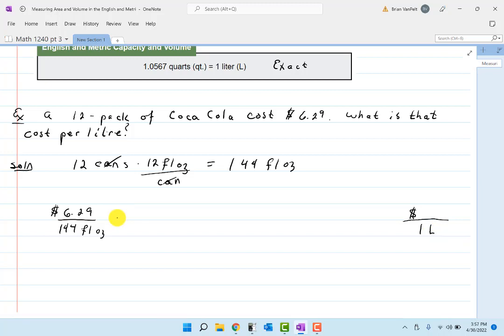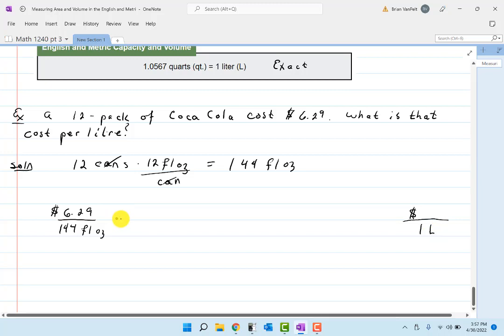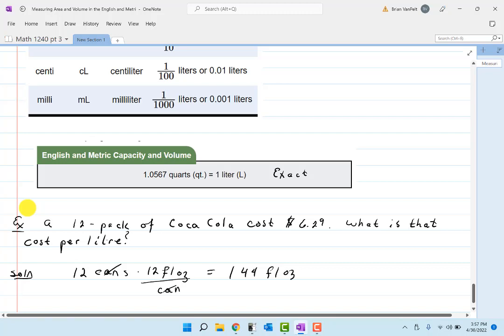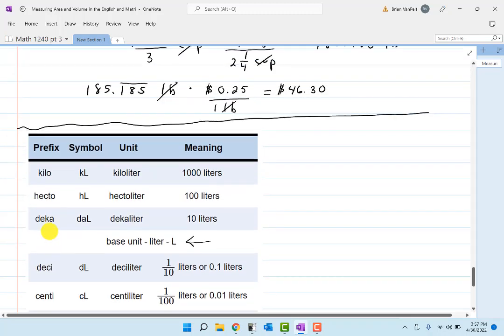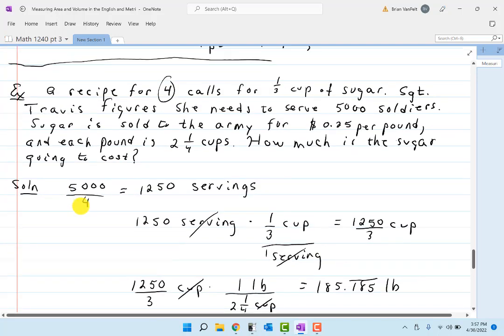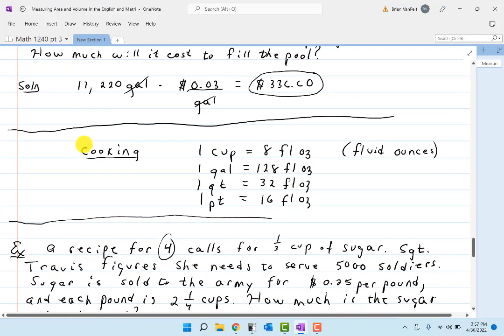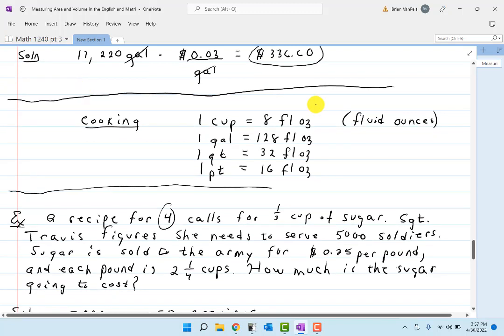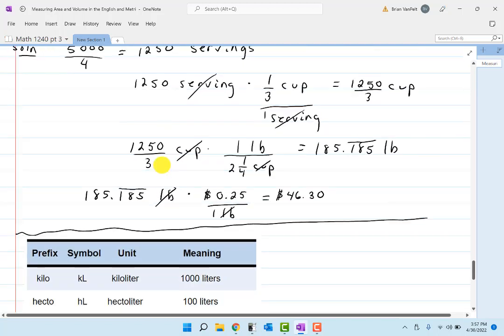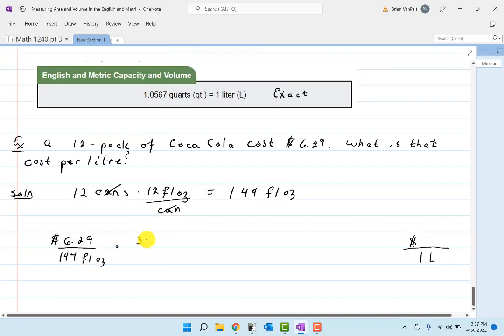I think the easiest way to go here is something like this. We can probably get fluid ounces per quart. Let me check that out, because then I've got the quart to liter connection. So let me come back here and see if I've got a fluid ounce to quart. Oh, there it is right here. I don't think I made enough of a statement here. So 1 quart is 32 fluid ounces. Let's get it in there then. So I know I have 32 fluid ounces divided by 1 quart, so I can wipe out my fluid ounces.